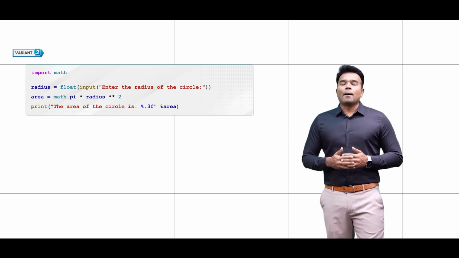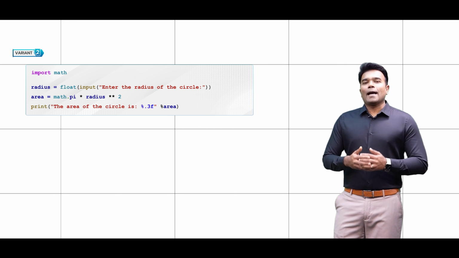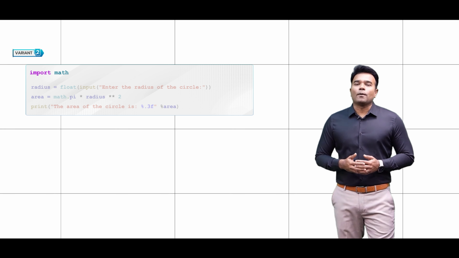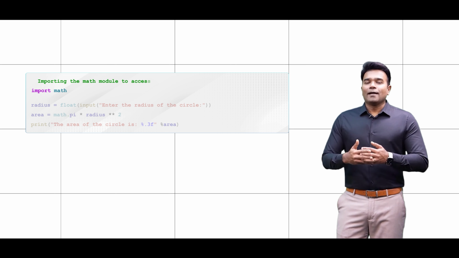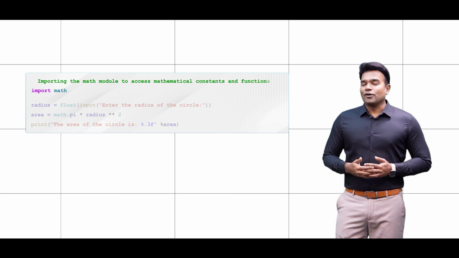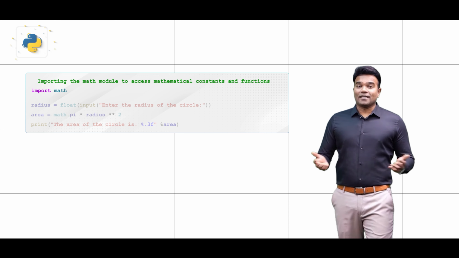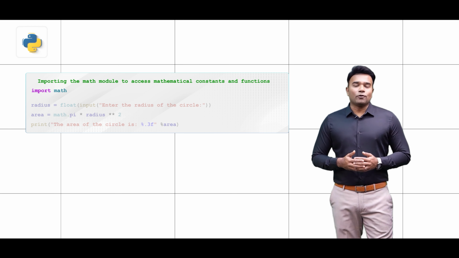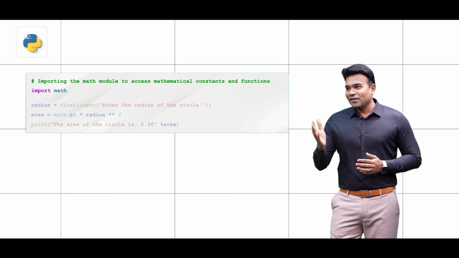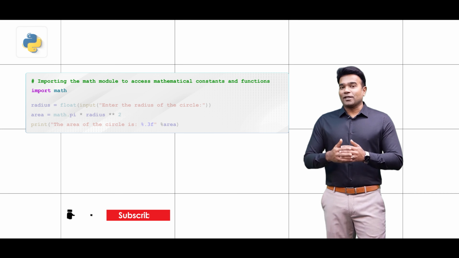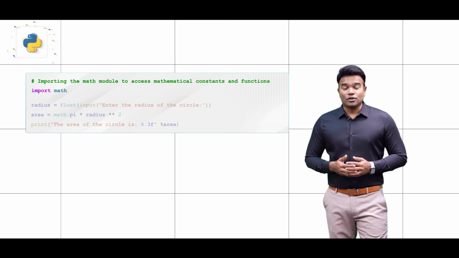And let me tell you that comments are always written above the corresponding programming code. What I mean to say is, have a look at this statement, import math. You know what this is doing is that it is importing the math module to access the mathematical constants and functions that are present in the math module. Well, all this that I have written over here is nothing but a comment. And here, all that I have to do is to bring in a hash to tell the Python interpreter that, look, this statement need not be executed. Rather, this is information called the comment which has been included in the code so that it enhances the readability of the code.